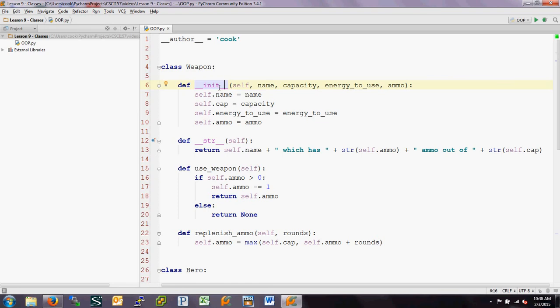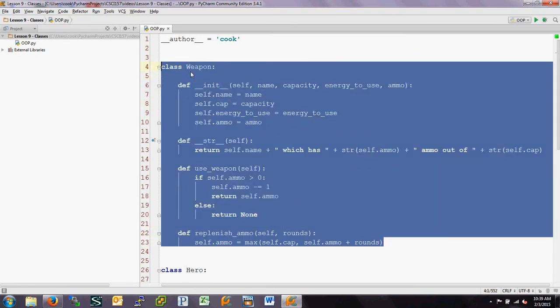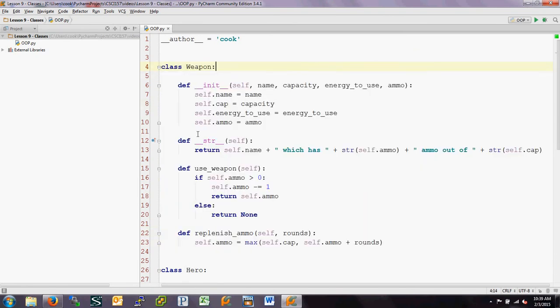Then the way this init works is this is an object. So class weapon. I'm sorry, this is a class. It's not an object. This is a class. So we have class weapon. Now, this class gives us a framework for what a weapon should look like. Okay? So we have all these methods in here. So when you think about building a building, this is like having the plans for the building. Okay, so this is the architectural drawing for the building, but we actually haven't built anything yet.